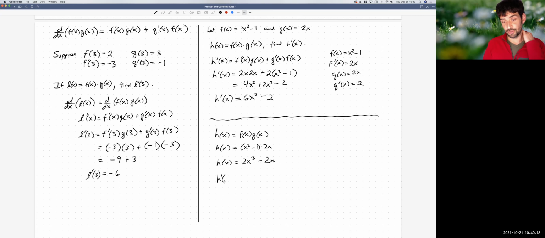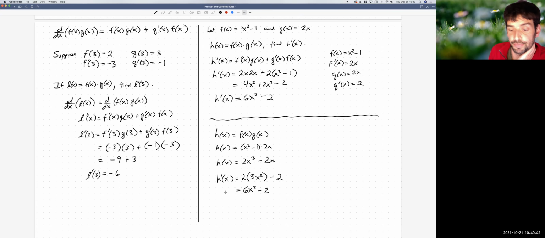So what happens when we take the derivative this way? Well, we use that constant multiplier rule, so that 2 is going to be out front. I take the derivative of x cubed. I use the power rule and get 3x squared. And then this minus 2x, we just took the derivative of 2x a second ago. We've just got a minus now. It's minus 2. If we multiply this out, we've got our 6x squared minus 2. So of course, they work out to be the same, right? Both of these rules are valid. And so we can apply either one. There's no better way to do it. Either one of these is a legitimate way to compute this derivative.